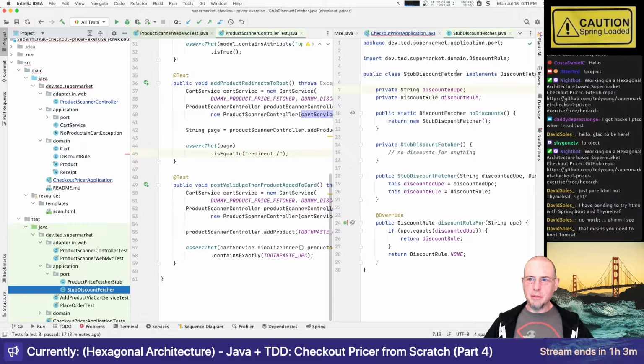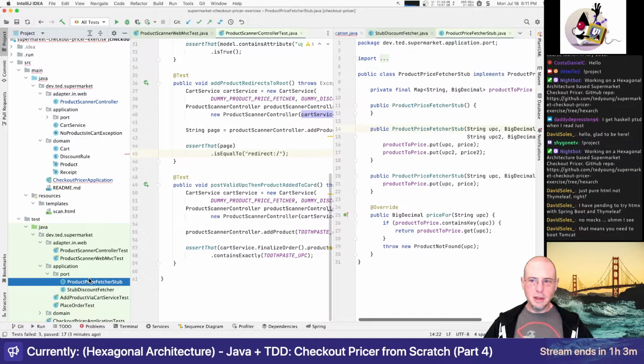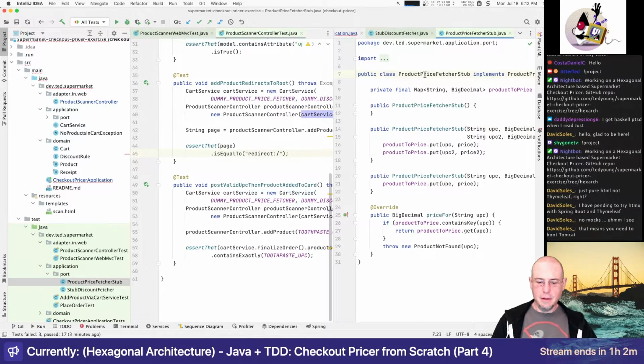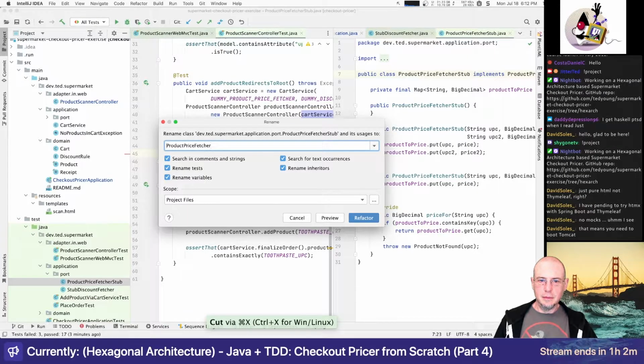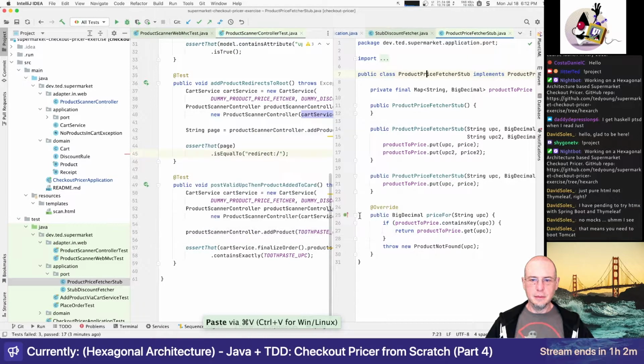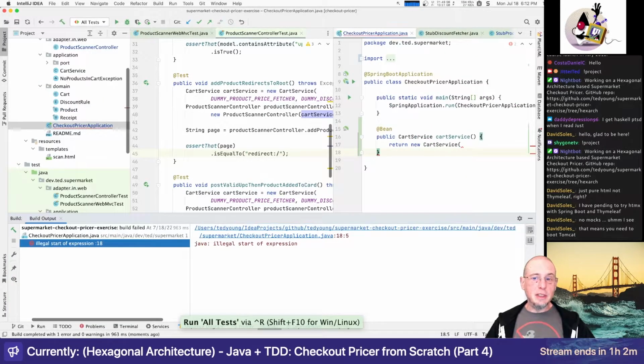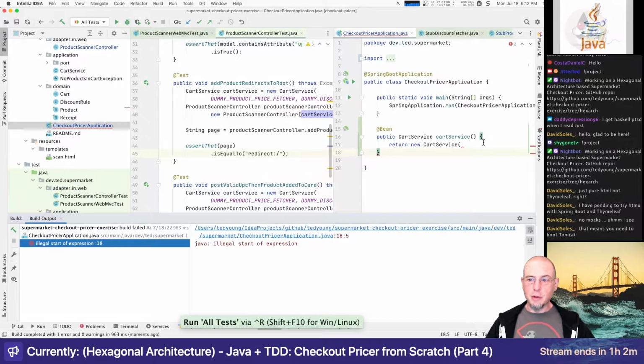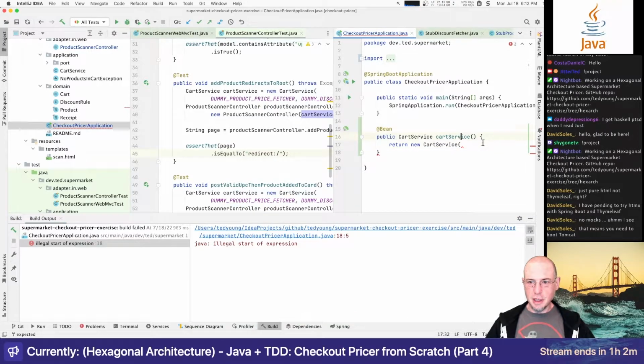Here I've got stub discount fetcher. Let's rename this because I don't like that name. All right, let's run all the tests. We still expect the Spring test to fail. Oh, right, now we're in the middle of creating this. So we could actually do this just to get at least some of the tests to pass. So let's see what happens.